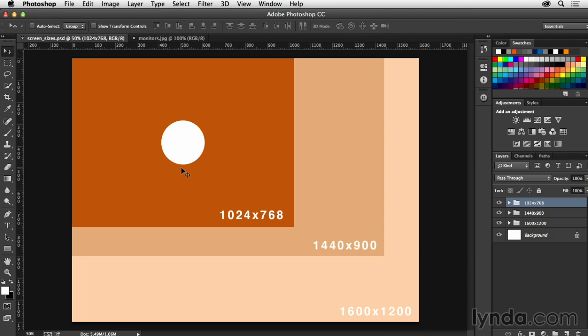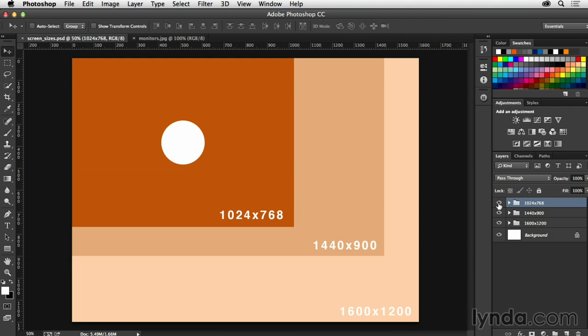The pixel dimension refers to the actual amount of space an object takes up on screen regardless of the resolution or screen size. Take a look at the example I have opened here on my screen. I have three different sizes showcased here: 1024 by 768, 1440 by 900, and 1600 by 1200. Directly in the middle of each one of these screen sizes, you are going to see a small white circle. The white circle actually takes up 200 pixels by 200 pixels of actual space. But as you'll see, when I start to move through these screen sizes, the circles are going to look as though they're becoming smaller simply because it's going to be lost in the larger screen size.